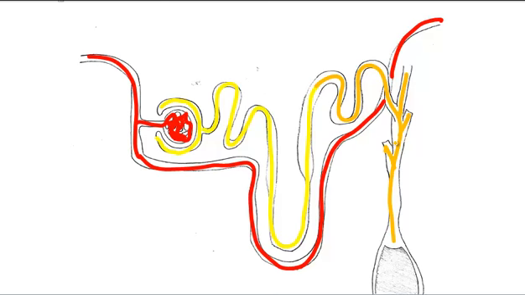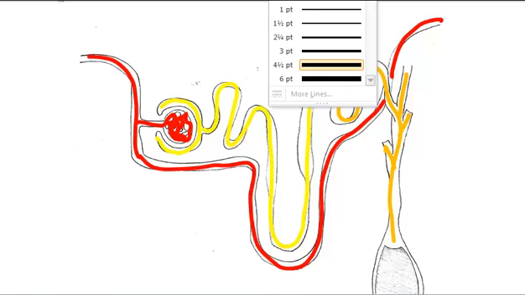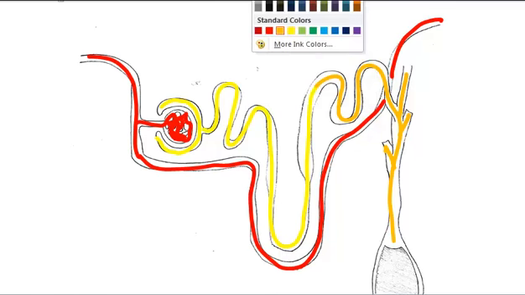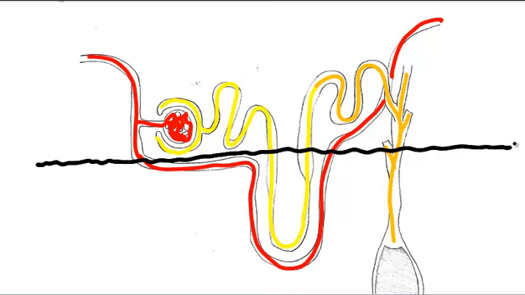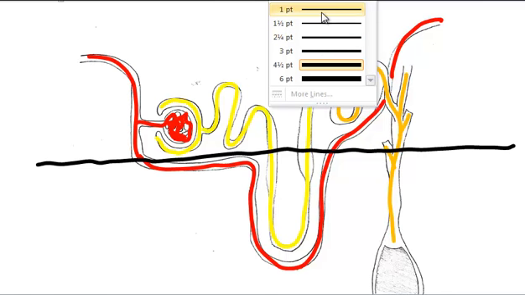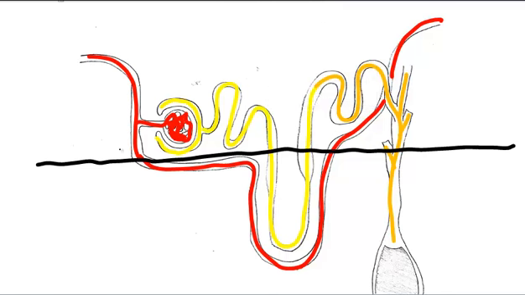Slightly simplified version, and I'm going to show you what each part does in this simplified version. To start with, we just want to draw a line, a rough line, that separates like this. Because if we're looking at all these millions of nephrons lined up together, what we see in an actual kidney is the part above the line is what makes up our cortex. It's sort of a grainy, unorganized appearance in the kidney, and the part below is what makes up the medulla, and that's that striated, nice, neat line portion, because it's got the nice, neat lines of the tubules, okay?